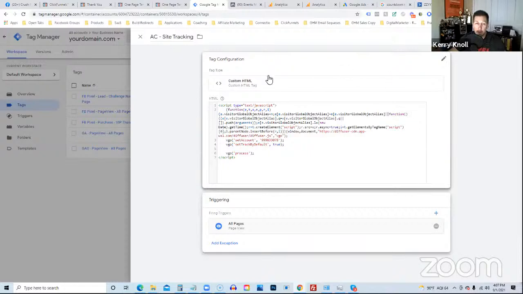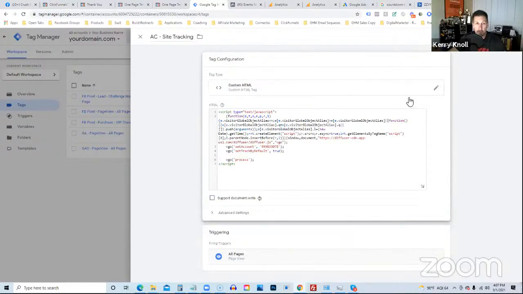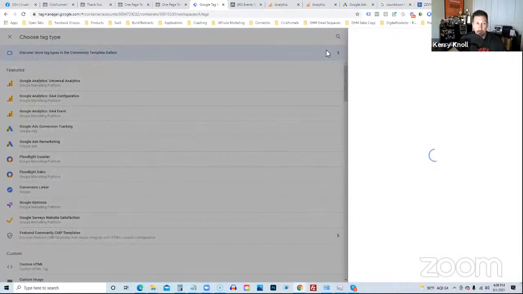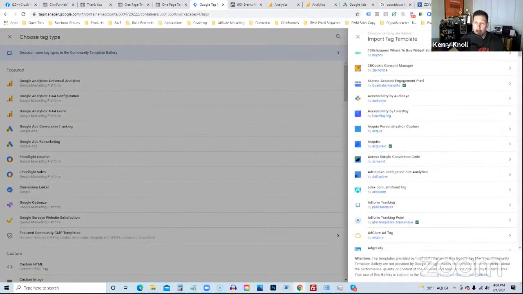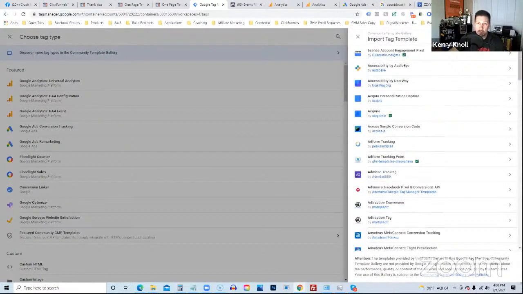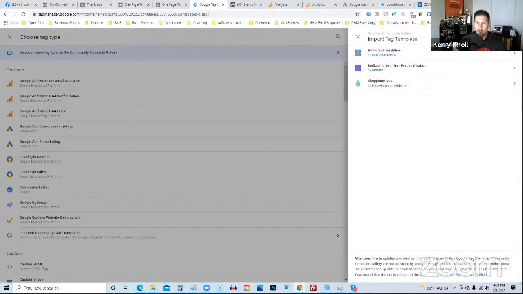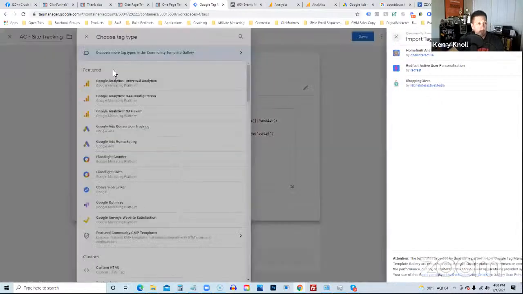The thing I was thinking about potentially being here is if we were to delete or remove this, there could be something here in the Discover More template gallery for ActiveCampaign. I've never searched for it, but I'm going to take a peek and see. I don't see anything though. Nope. So there isn't. This is the only way to do it for ActiveCampaign.